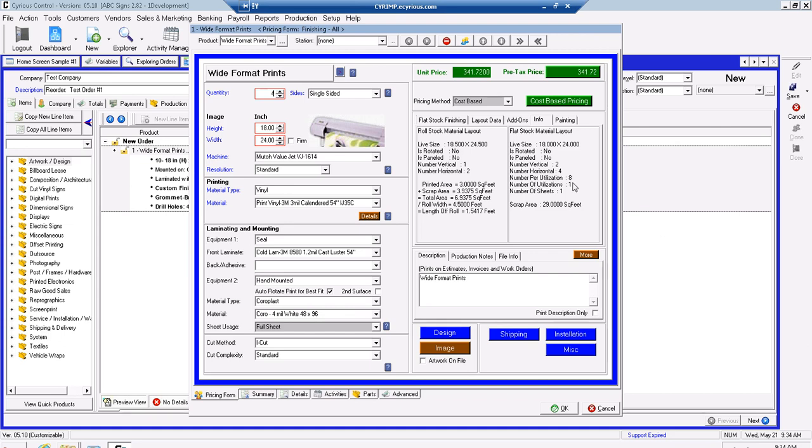Number per utilization means that we can get 18 on 148 by 96. Would you say that's correct? Well, you can get two 24s up if you're in 48 and you're using 18 inches of the board plus whatever scrap. So you'd get two up basically, which is what the two vertical is. Is that right?